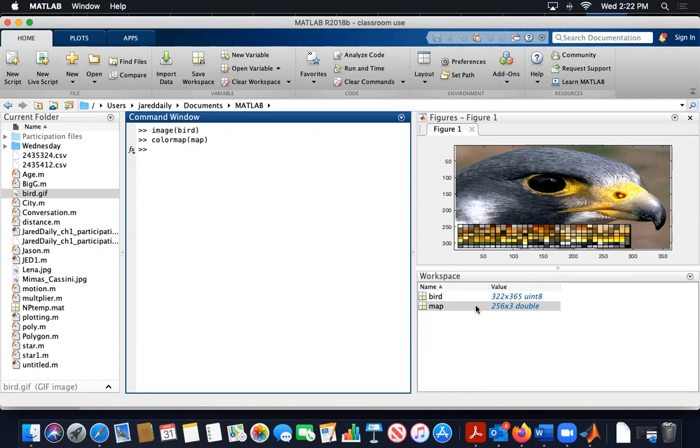The last one that they talk about are true color images, or RGB images, where instead of having a color map that corresponds colors to numbers, it has a red, green, or blue pixel. So it's like you have this matrix that has rows and columns, and then in each cell of the matrix, there's what do they call that? Not a drawer, but they call it a page, right? So each one of those has actually not a page, but 3 pages.